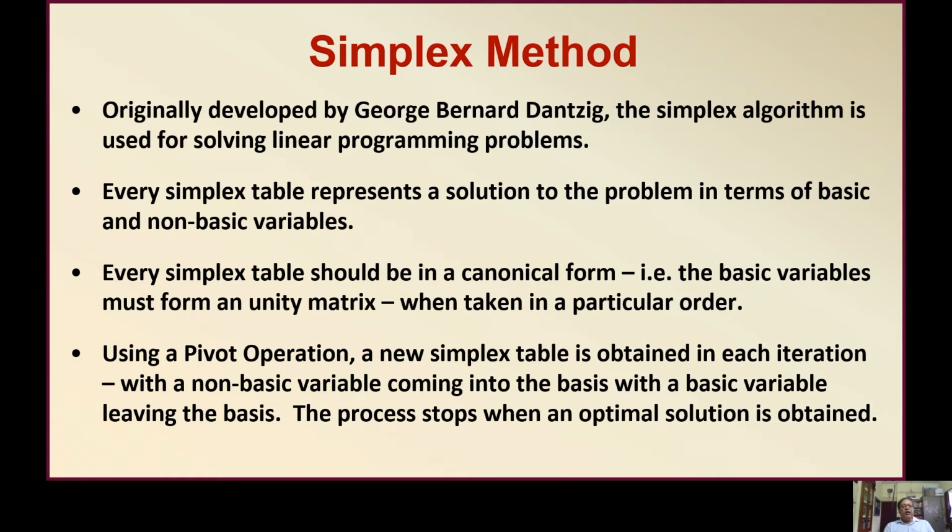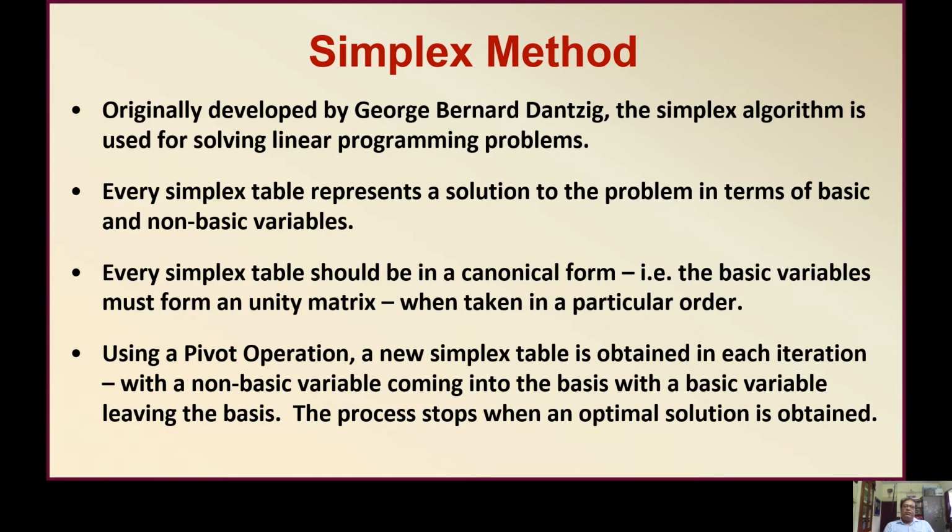You see, invariably we shall find for such kind of problems, there will be more number of variables than there are number of constraints. By adding more variables, we are making them equality constraints, which is called an augmented problem. Now, when we try to solve the augmented problem and there are more variables than the number of equations, obviously we cannot solve.